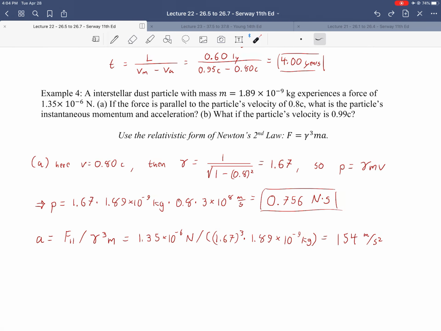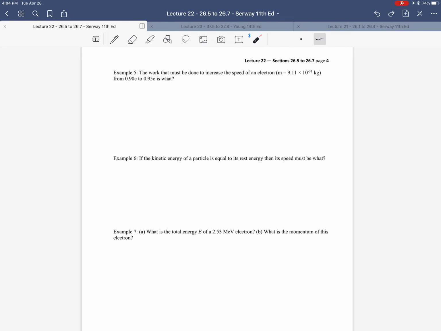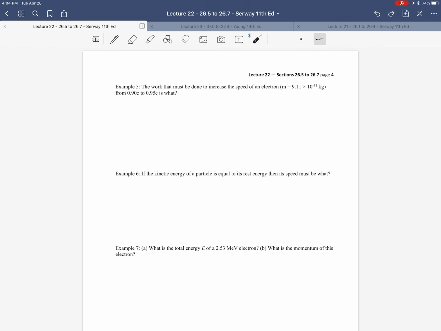And so, in other words, this is not the acceleration that you would get if you tried to use classical mechanics. It'd actually be interesting to find out what the deviation is between the two, but it'd be pretty significant at such a large velocity, so close to the speed of light. All right, so there you have it. That's how you do this problem. And I'll leave part B for you. Same approach, just different number.